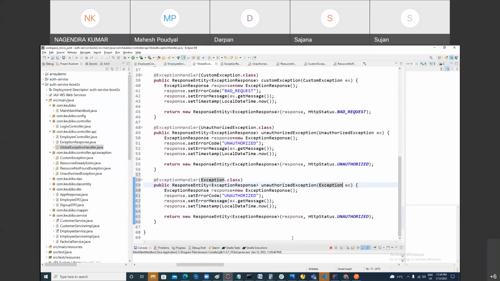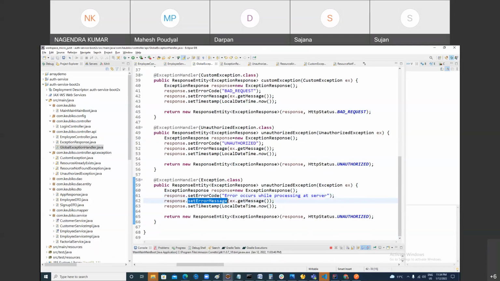So what I can do is catch Exception, and here you would say, error occurs while processing at server. This is my message, right?